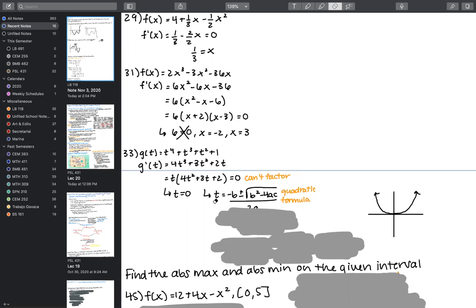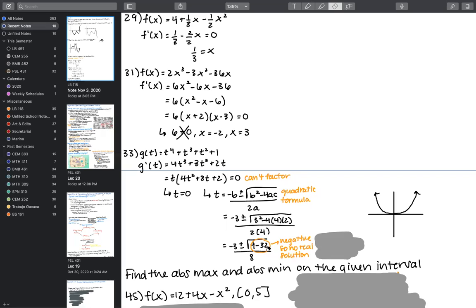So this should be familiar. It's set equal to t in this case rather than x. It's negative b plus or minus the square root of b squared minus 4ac over 2a. So we'll plug in these factors. In this case, a is 4, b is 3, and c is 2. And then when we plug in these factors, the issue arises right here that we have this 3 squared term, which is going to be 9, and then 4 times 4 times 2, which is 32, which is greater than 9. And now we have a negative value underneath the radicand.